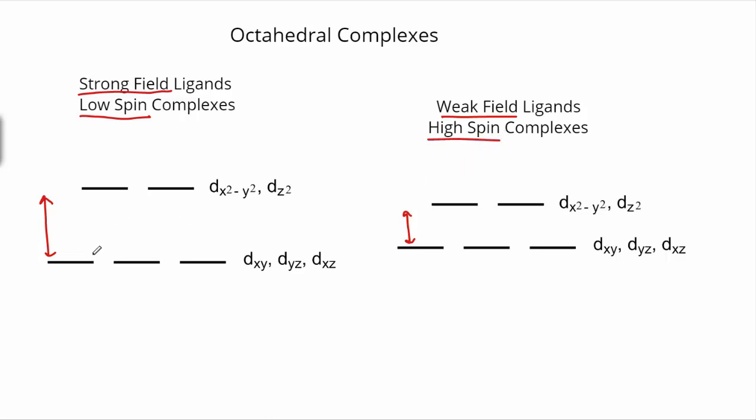If we've got d electrons to fill in, in both cases we're going to fill in the first three electrons exactly the same way - everybody gets one before we start doubling them up. But we're going to see a divergence with that fourth d electron. When this gap is large, it's actually cheaper energy-wise to pair the electrons up. Putting them in the same orbital costs energy due to repulsion between them - we call that pairing energy. But when this gap is large, in a strong field due to strong field ligands and a low spin complex, it's less expensive energy-wise to pair them up.